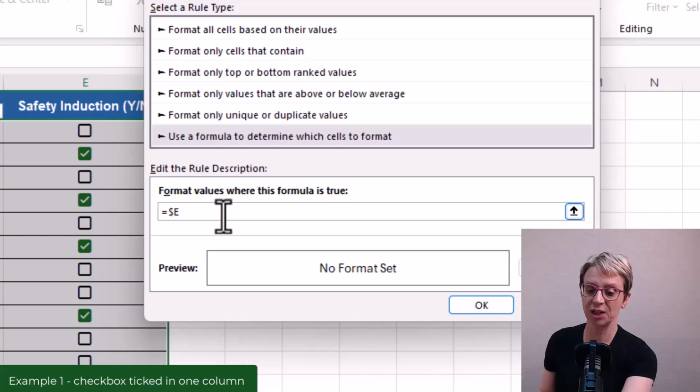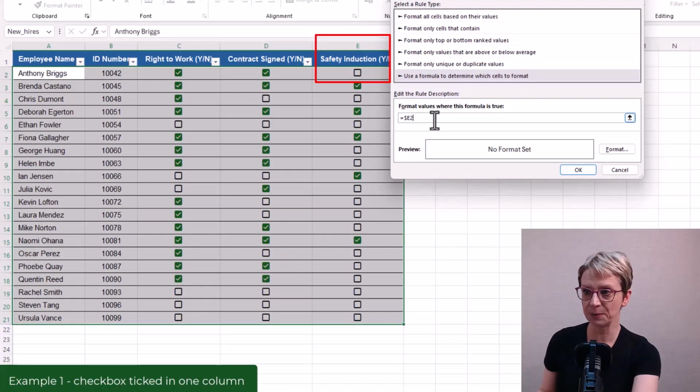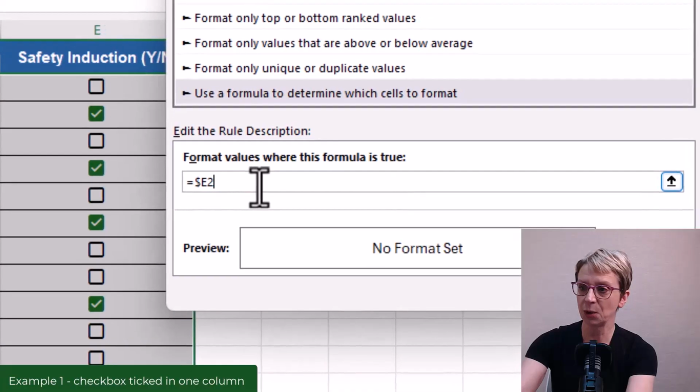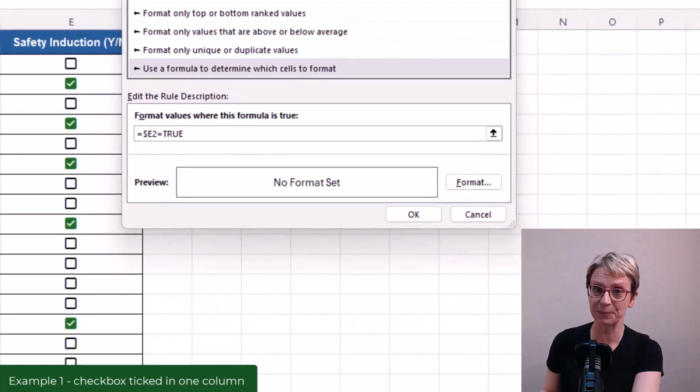So I then put in 2, because my starting cell is E2, then equals true, as I would like the colour to change when the checkbox is ticked, so in the true position.